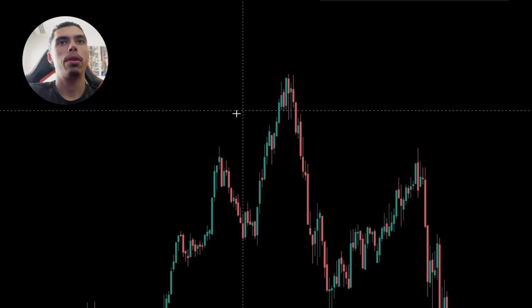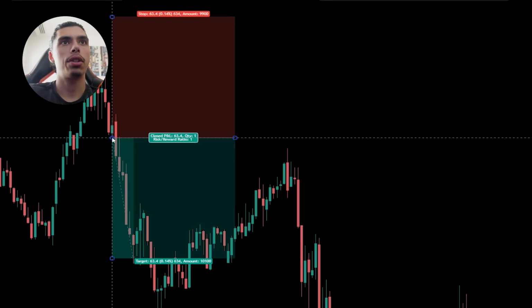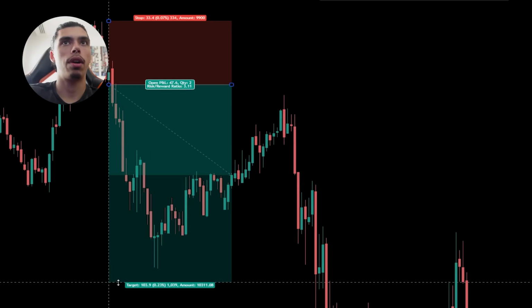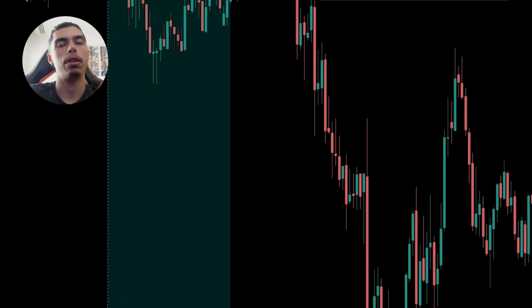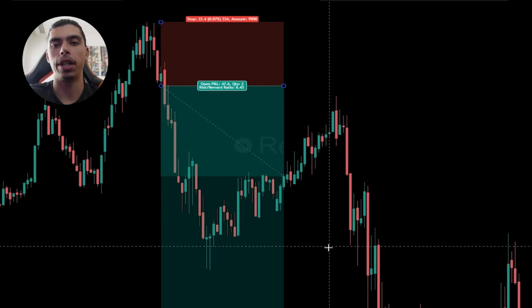So here's a beautiful one. We're from the top of the range, which is nice. We have this one here. We want to take a short, break of low, stop loss above 5-minute structure. And then this one ran. If you held this, with higher time frame analysis, these things can really run when you want them to, making sure you have analysis.